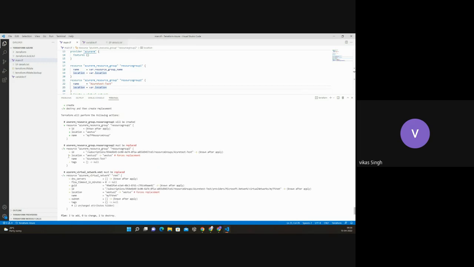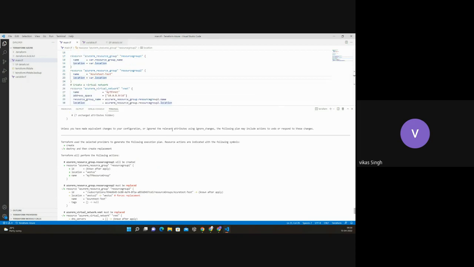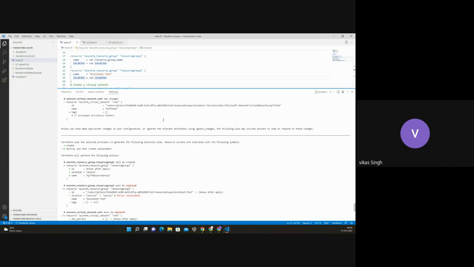Maybe we have disrupted something. Force replacement is there for this. That's fine. Okay, let's apply these changes and we'll see how to add the same resource once again.